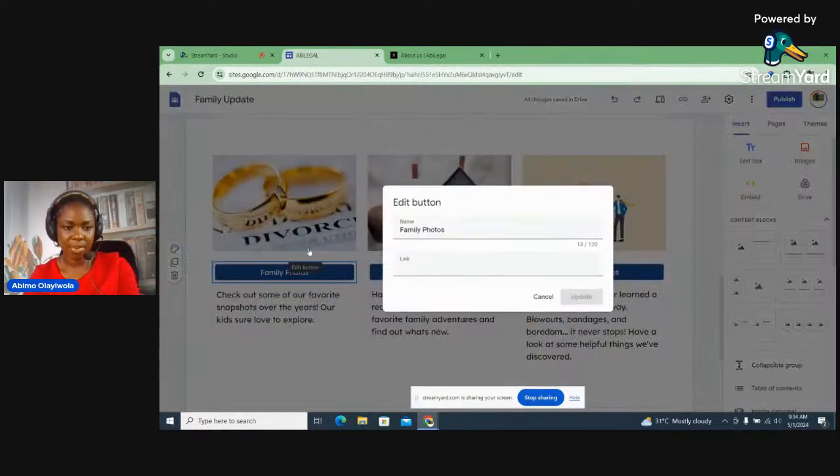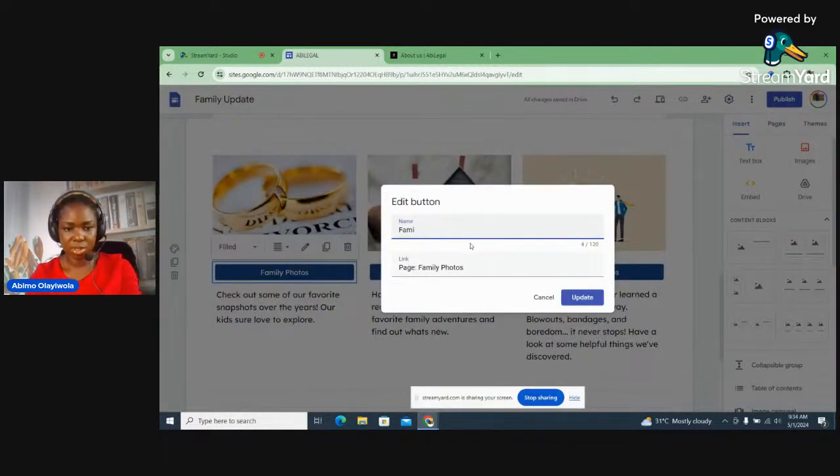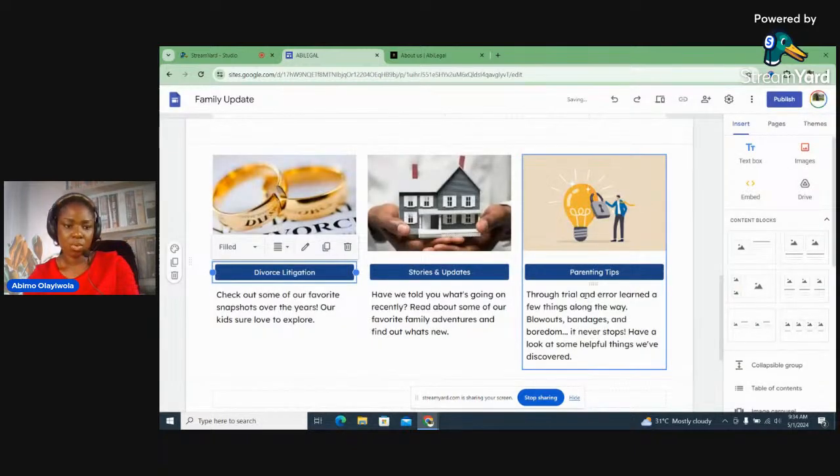Divorce litigation. Can you see that family photos has changed to divorce litigation?